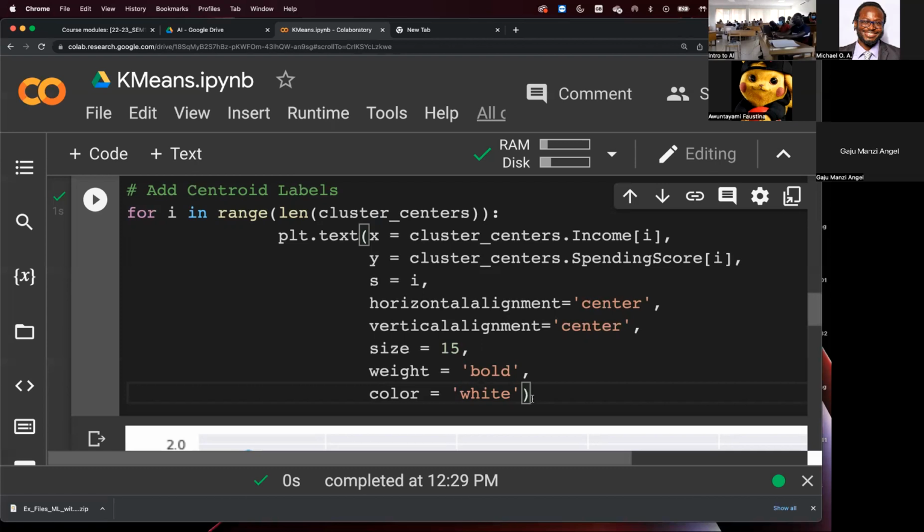It's fine. Changing. It's a string. School.